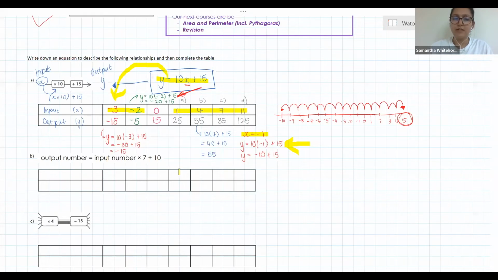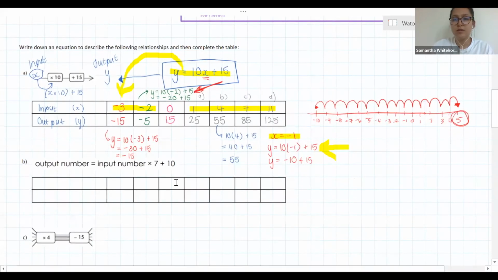Okay, so if that didn't make sense, please do pop a question on the chat, but hopefully that makes a little bit more sense. But at the end of the day, it comes down to the fact of, if I'm adding more than what the negative is worth, I can get it to a positive. If I'm not, then it's going to stay negative. And I like to think of it as a number line sort of situation. I often find that's quite helpful. Alrighty, guys, so if you need, take a screenshot of this, and then we're going to have a look at our next one. Just because I'd like to make it a bit bigger, so we're going to lose some of this writing.